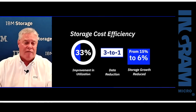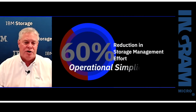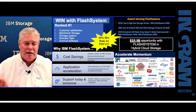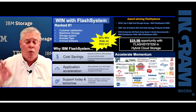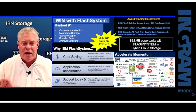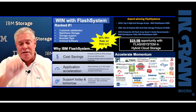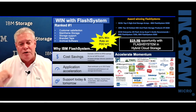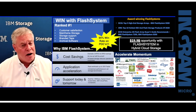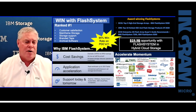So not only are we a great platform for AI workloads, we actually use AI technology inside of our storage to reduce operational manpower. We also dramatically have better performance than anyone. Real world applications, not just storage benchmarks, real world applications up to 30 times faster. We have tons of public references talking about 10 times faster, 20 times faster, 30 times faster that you can use for a proof point. And of course, when you're really talking to the storage technical team, unmatched performance in all storage benchmarks.